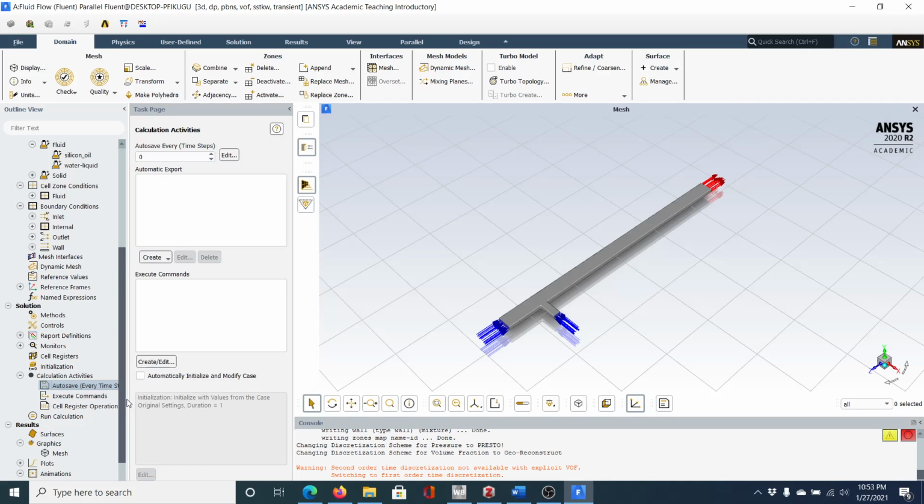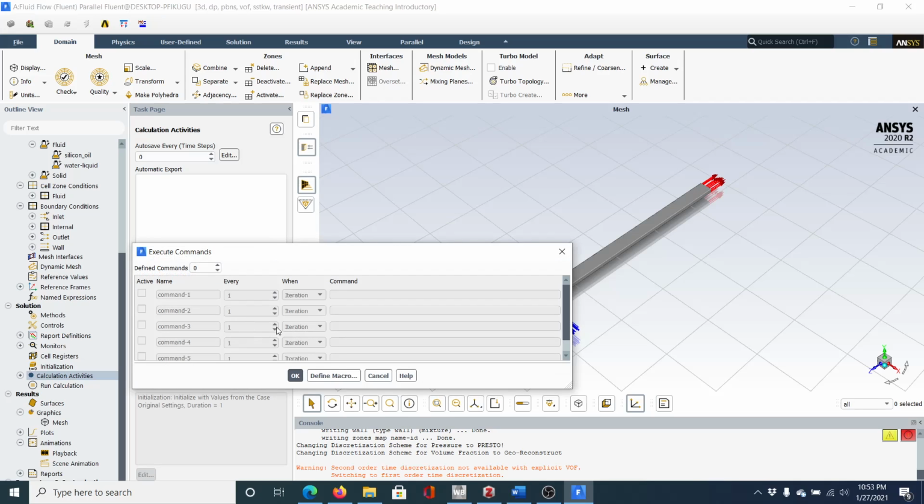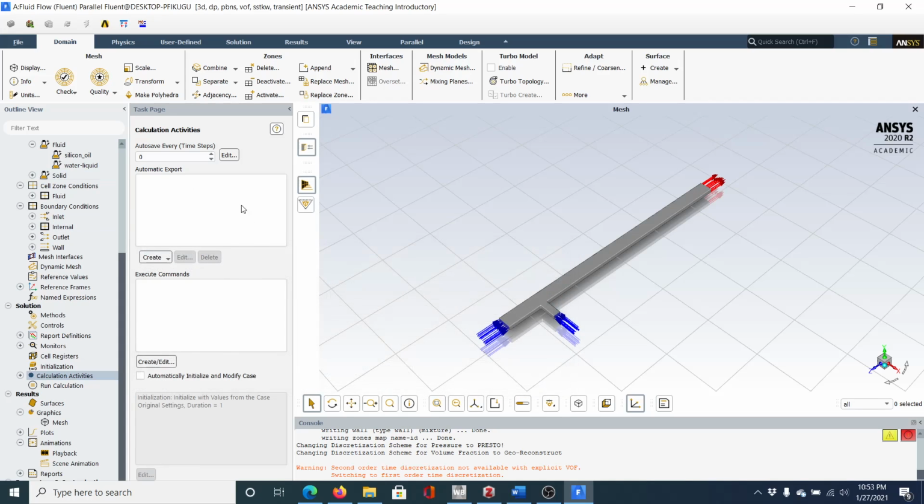To see the steps, I don't know if you guys remember, we could see an animation of what the fluid's doing and coming out. That falls under calculation activities. We would create an animation that we can see, but we can't do it right now, so we're not going to touch it.